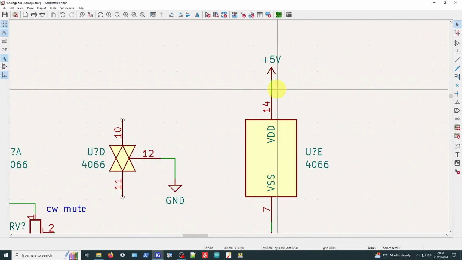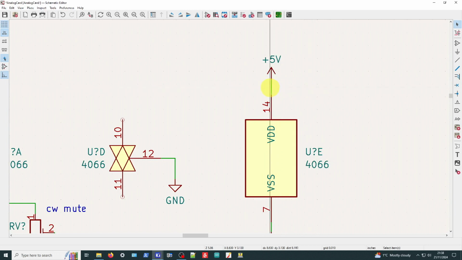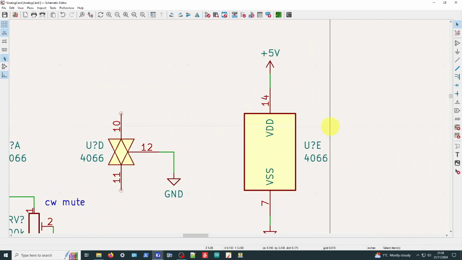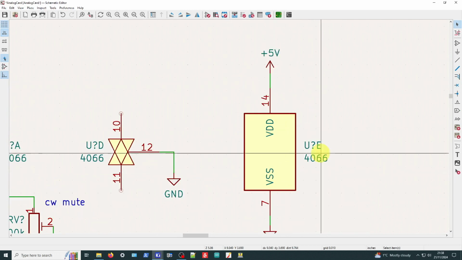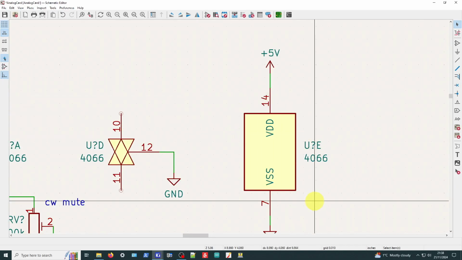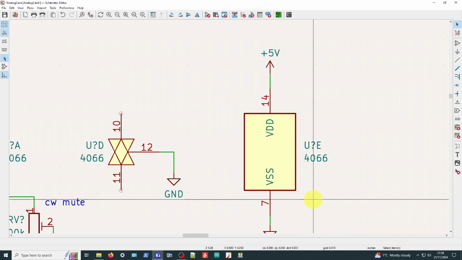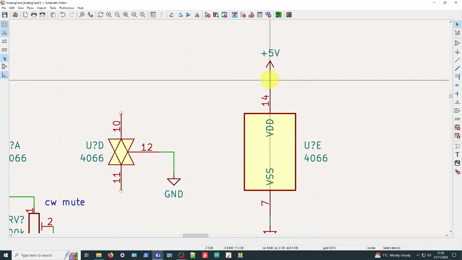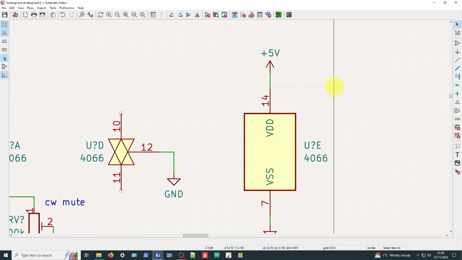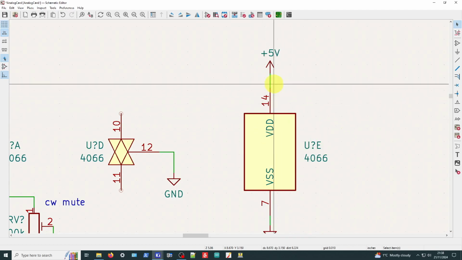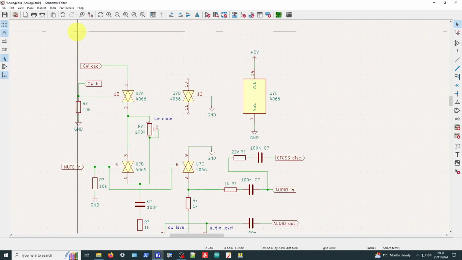We can put a decoupling capacitor on here to ground if we wish. We've already got decoupling capacitors elsewhere on the board. And to be honest, this has not been clocked at any particularly high frequency at all. It's just CW, which is a really slow clocking rate. However, you do have fast rise and fall transitions on that, so you could put a decoupling capacitor on there if you wish. I'll leave it off for now, but you never know, we might add one later. So let's just click save there, and that's the power.